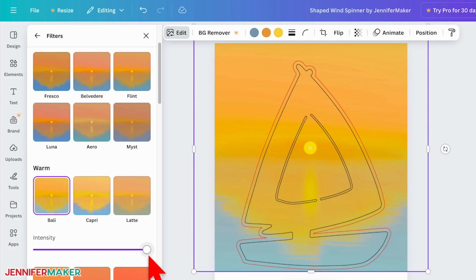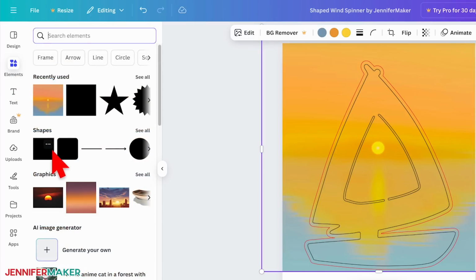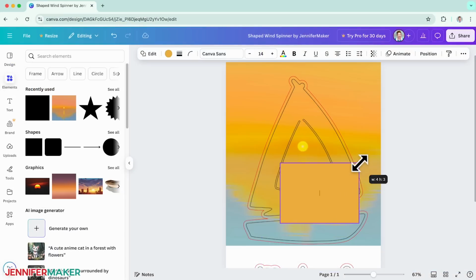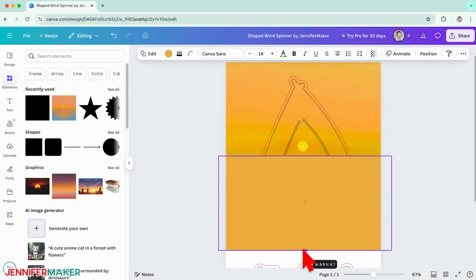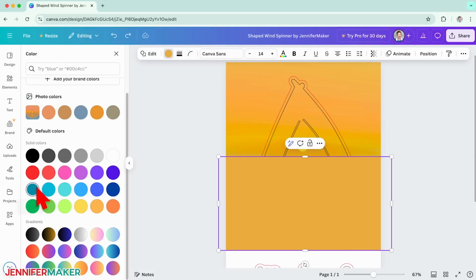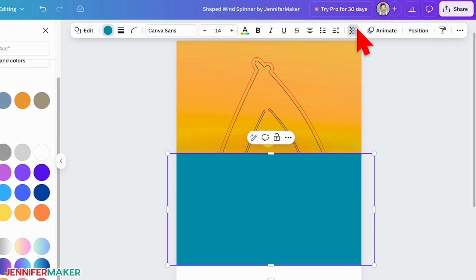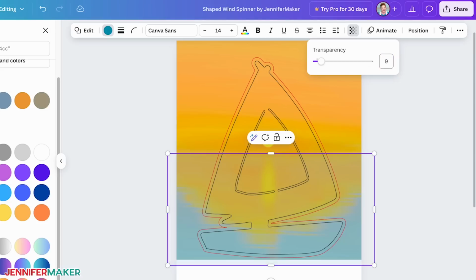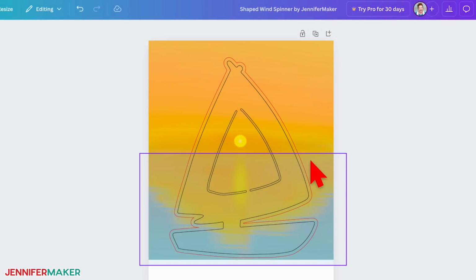And now my background is nice and bright, but the horizon could be more defined. I'll click Elements and select the free square under Shapes. Then I'll adjust its size and position to cover the bottom half of my image, with the top edge where I want my horizon line to be. I'll click the color swatch in the toolbar and choose a dark turquoise to blend with the blue at the bottom. Then I'll click the Fading Checkerboard button to open the Transparency menu and lower the value to 9 to make the shape mostly see-through. And now the sky and the water are split on the horizon.